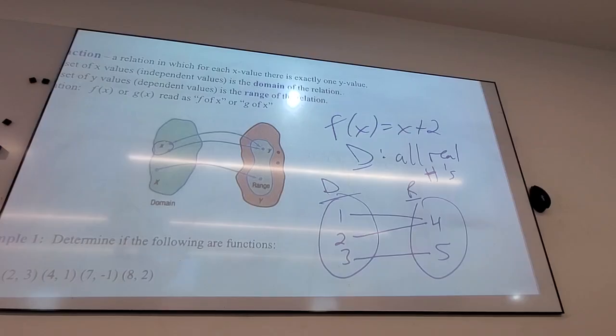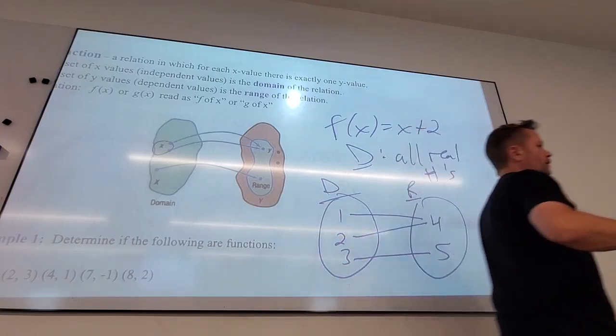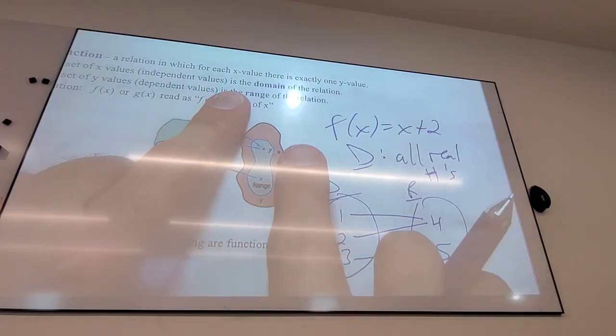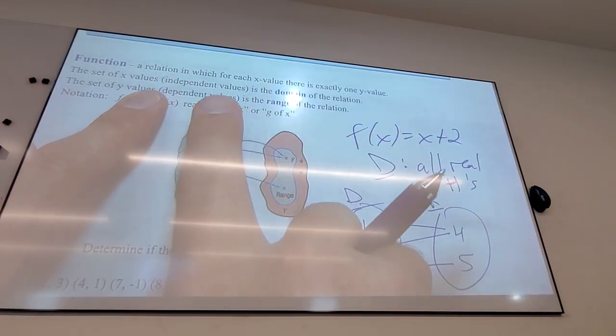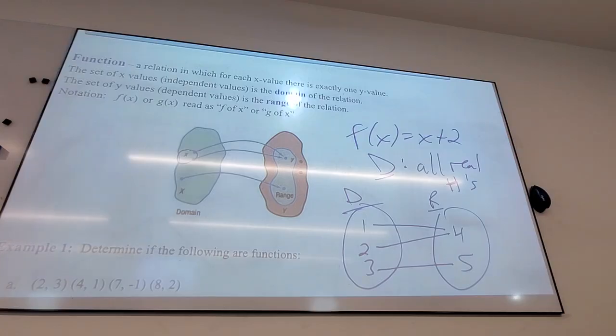This by itself is what we call a relation. You're going to get very tired of me referencing movies. Has anybody ever seen Highlander? It's okay. In that movie, there's this thing about there can only be one. So a function is a relation where for each x, there can only be one output. For each input, there's only one output.